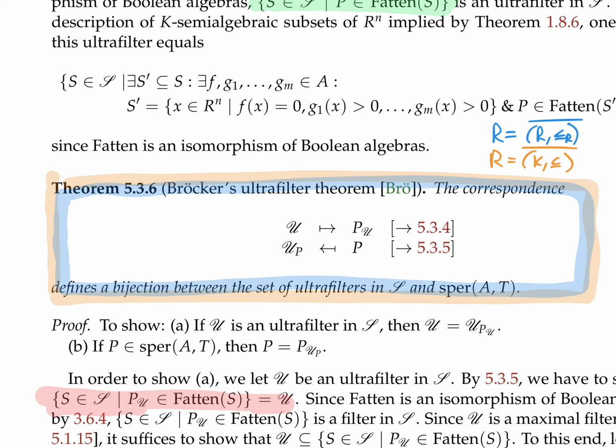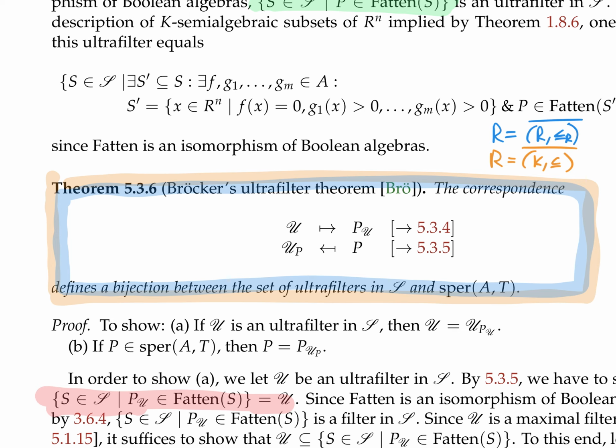Okay, so this S here has the same meaning in the orange and the blue version of the theorem, right? Just because the k-semialgebraic subsets of R^n are the R-semialgebraic subsets of R^n, the Boolean algebra of these subsets is always the same, no matter which situation I'm in. So here I have a bijection. I have two sides: a prime cone side, and here the ultrafilter side.